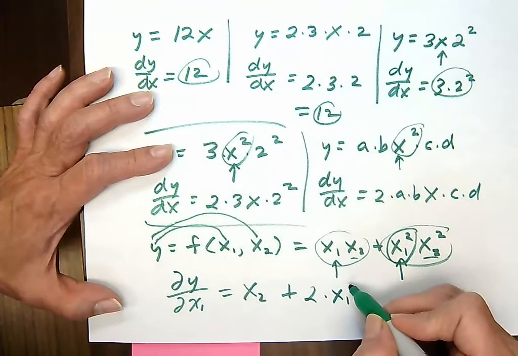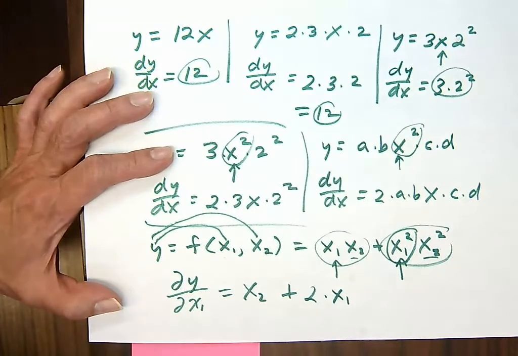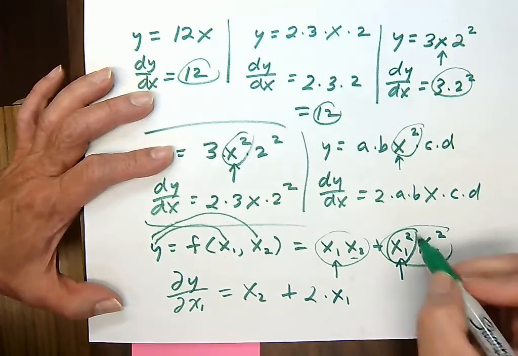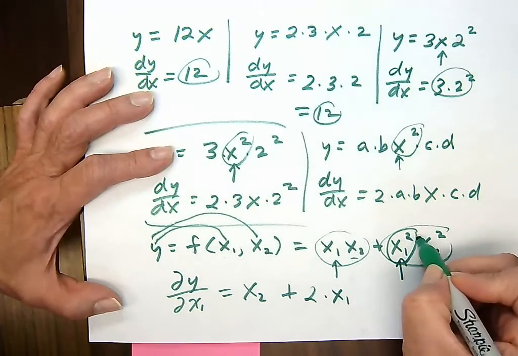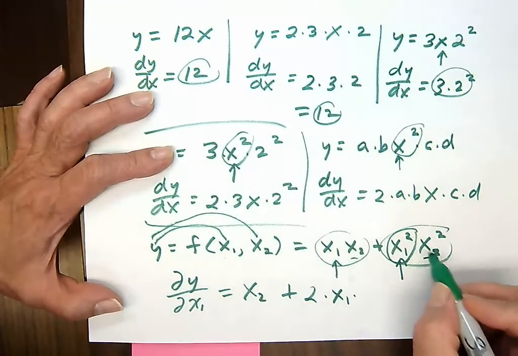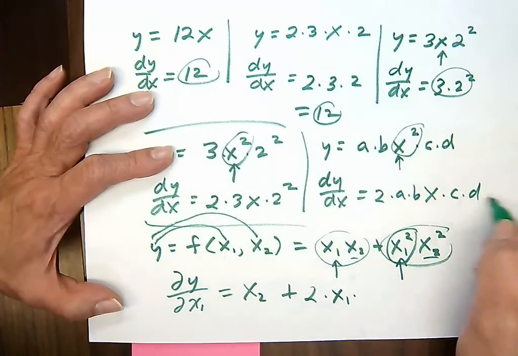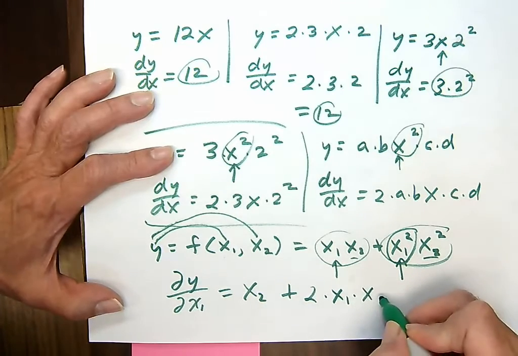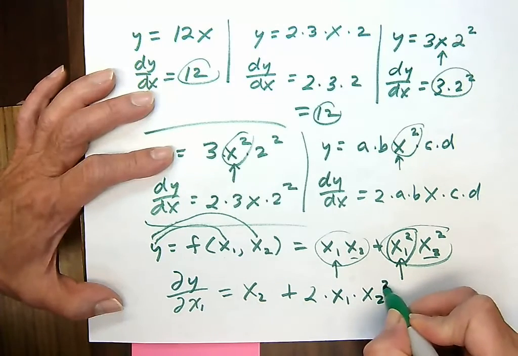take the exponent of x1, the variable that we're differentiating with respect to, and reduce its exponent by 1. 2 minus 1 is 1, so it's just x1 to the first power. And then just rewrite the rest of the coefficient of x1 squared. Remember, it's a constant like c or d or 3 or 4, so we have to carry it through, so that's just x2 squared.